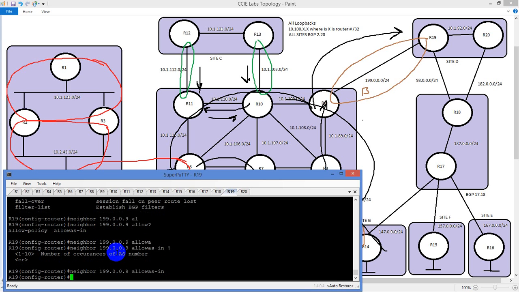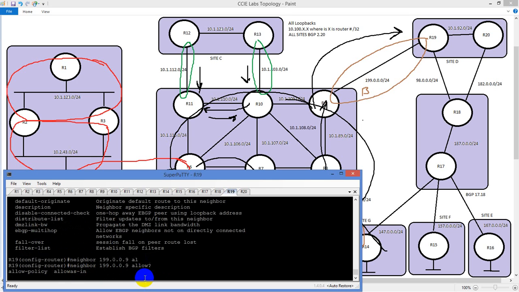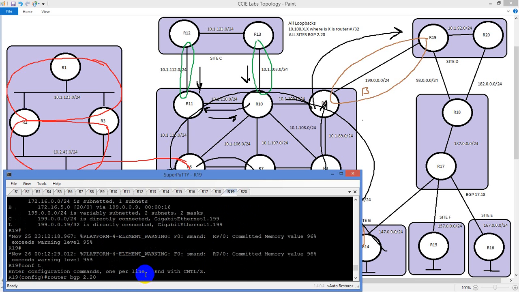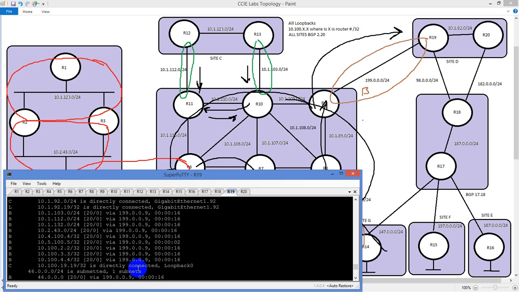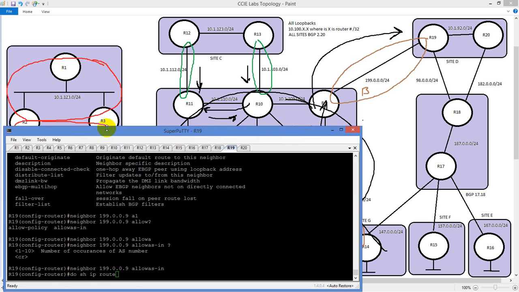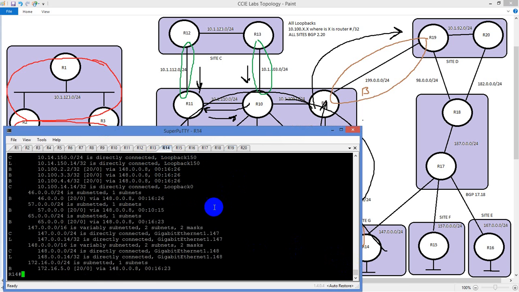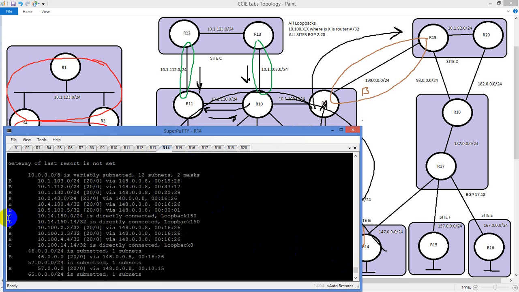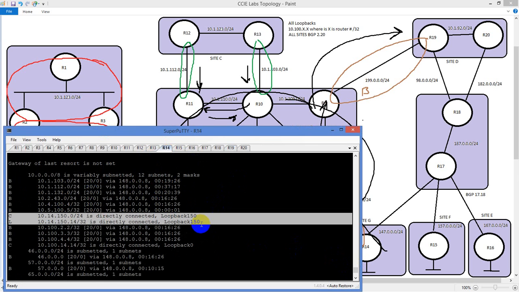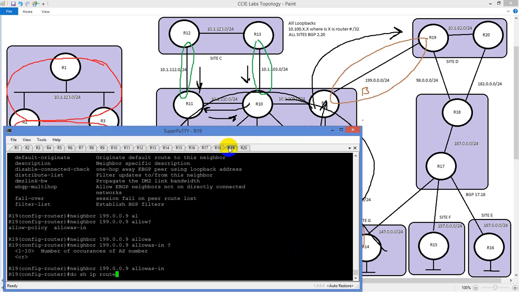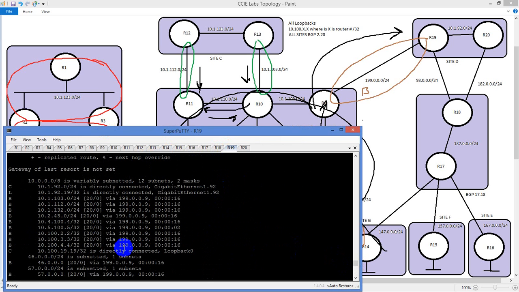Now what's going to end up happening if we type in do show IP route. Before I type this in, I want to scroll up a little bit for you, just so you guys can see. One thing you won't see in here is the 10.14 network. If I go to 14 real quick and scroll up here, you're not going to see these routes. The reason is that these routes are advertised from 14, they won't be learned in via BGP. So we go to 19, we don't see those routes in the routing table.